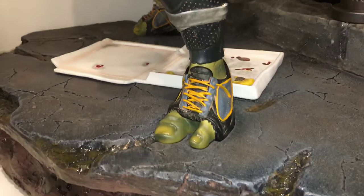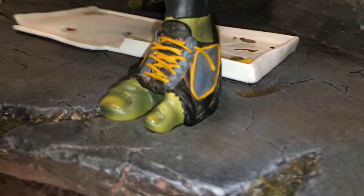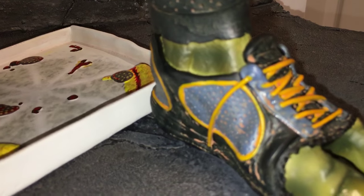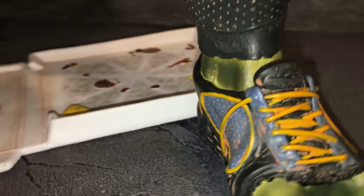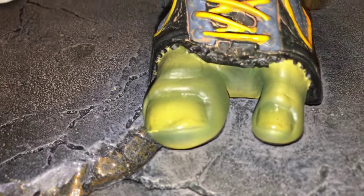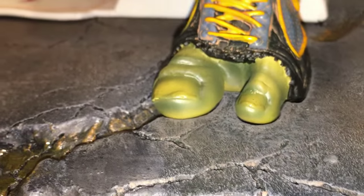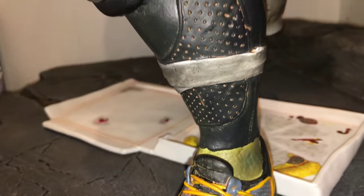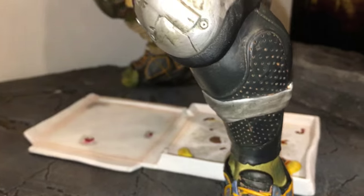First, let's start off with these shoes. Weathered look, looks like tennis shoes that his feet have outgrown and are coming out of. Lots of detail in this. Now you can even see a little gloss in his toenails, and then there's his foot. You can see the detailing in the skin. He's got his shin guards. Looks like duct tape is holding that together.